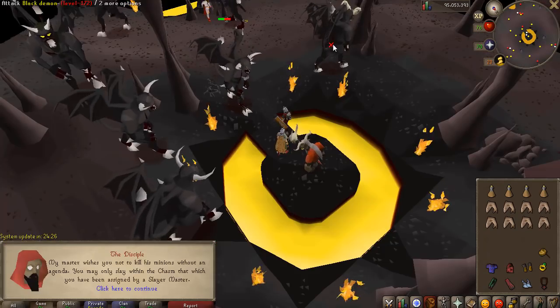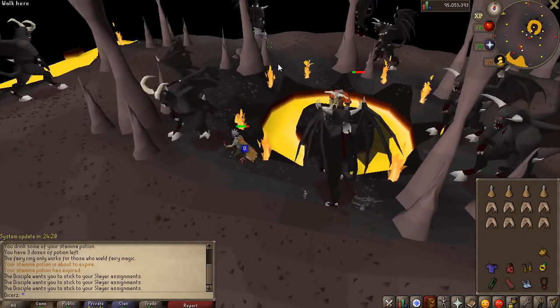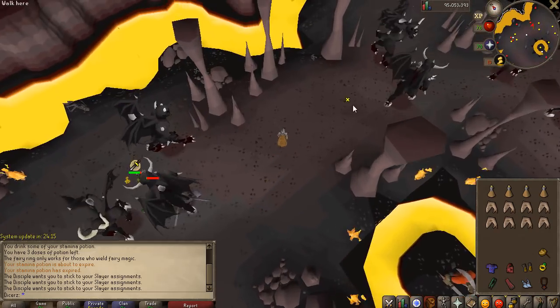I cannot attack them unless I'm on task, so it looks like there's a ton to go around. There's absolutely plenty of lesser demons, greater demons, and black demons down here if you're on task. Sadly, once again, well, I say sadly, it's not really sad if people have cannons, but cannons are allowed down here, so beware of that.